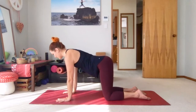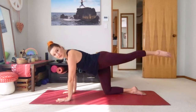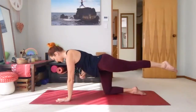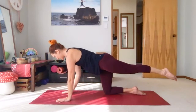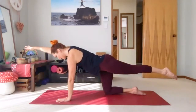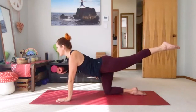Let's float the left leg out long. Keep it around hip height so that we're not rolling the hips open. We want to keep both hips pointing towards the floor, still with that little lift in the belly. And then if you're feeling steady, raise the right arm and hold it strong. So we're keeping bicep by ear. Make sure you're not sagging in the middle.